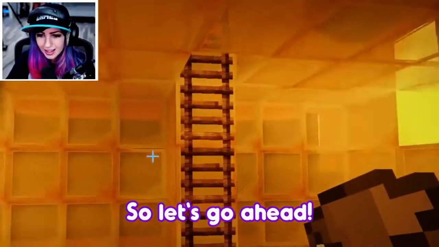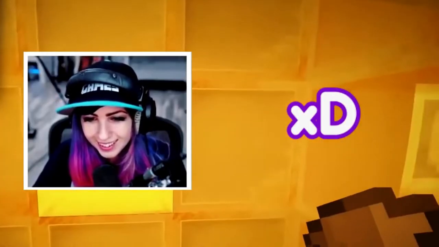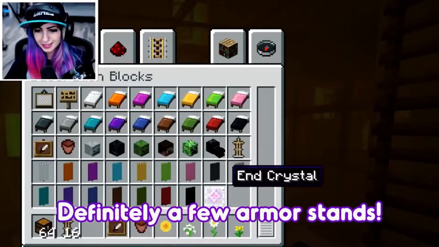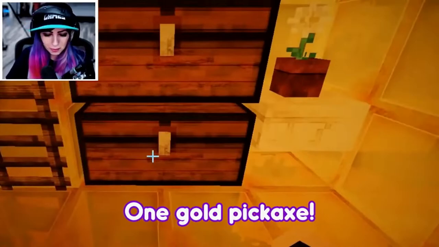So let's go ahead. I've already started. This all looks so strange with these resource pack and the shaders, but not very important. But definitely a few armor stands. All right, finishing it off. Oh wait, we were missing one gold pickaxe.